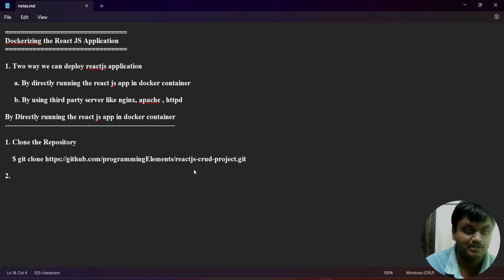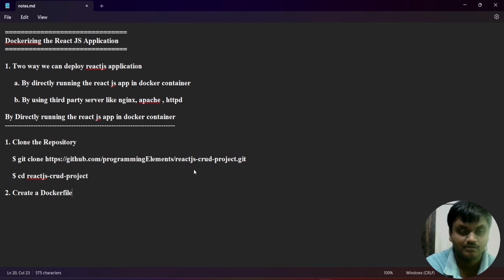Next, create the Dockerfile. The next command is cd React.js CRUD project, and then create a file, Dockerfile.